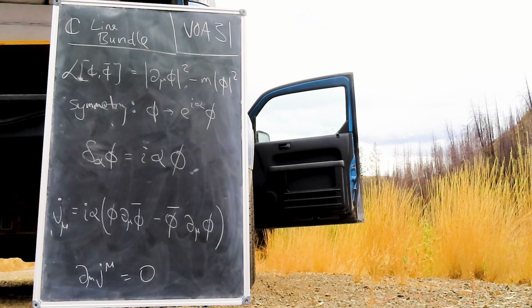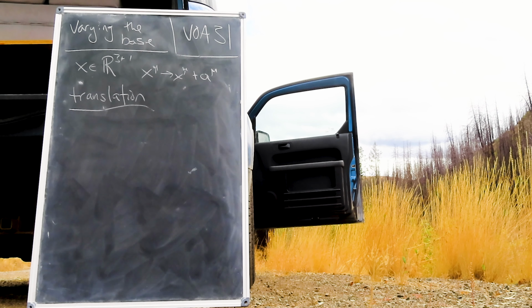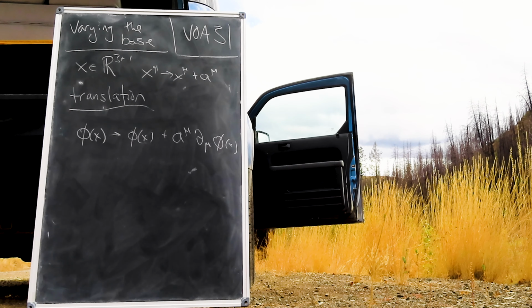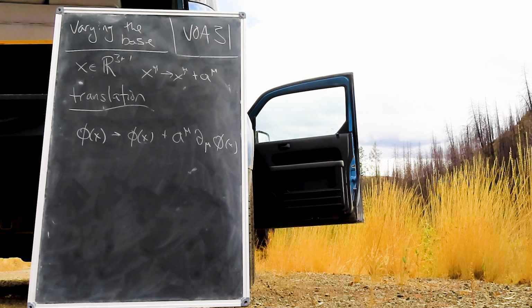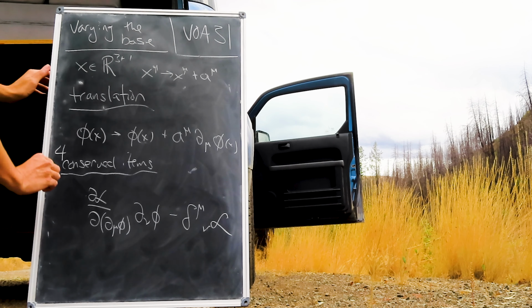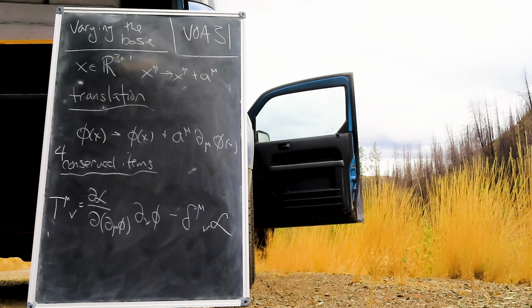Symmetries of the fibers are certainly interesting, but symmetries of the base itself are too. Perhaps the most basic of these symmetries of R^{3+1} is the translation symmetry, say setting x to x plus a for some vector a. Pushing this transformation forward to phi, we find an induced variation as the directional derivative of phi along a. Following the same prescription given above, we find 4 conserved currents, represented as a rank 2 tensor T. Note that the variation of the function L itself also occurs, and maps to an extra boundary term here.